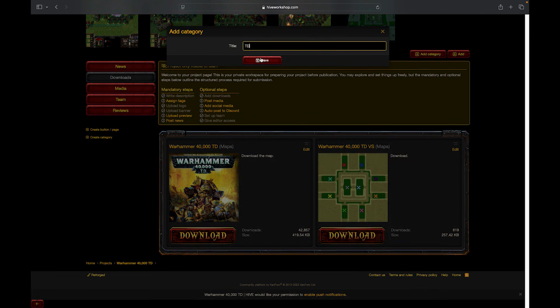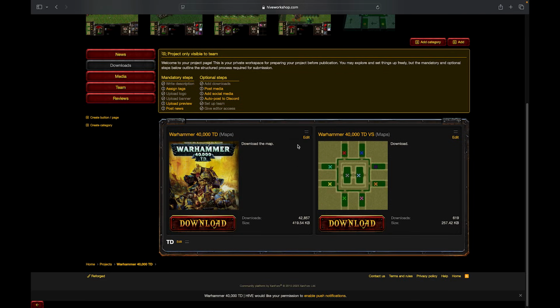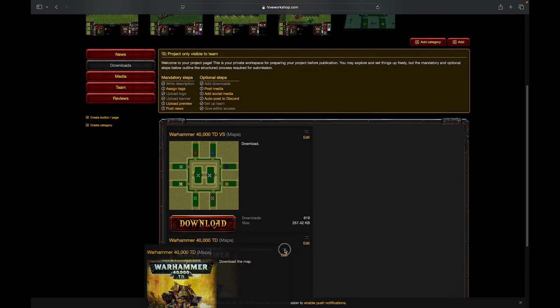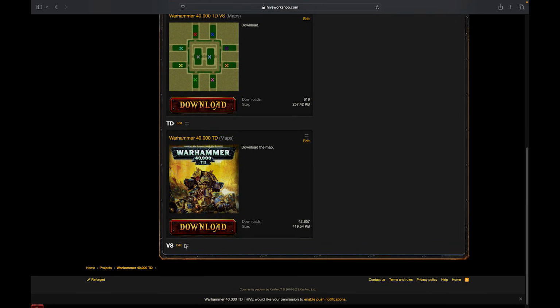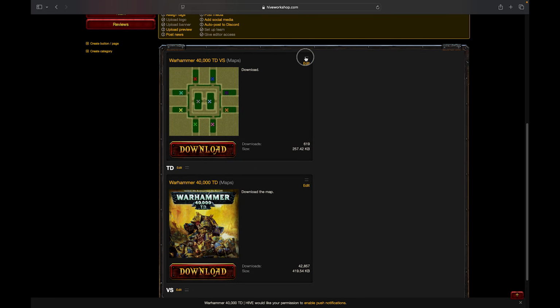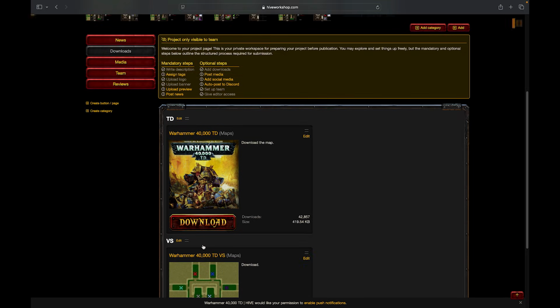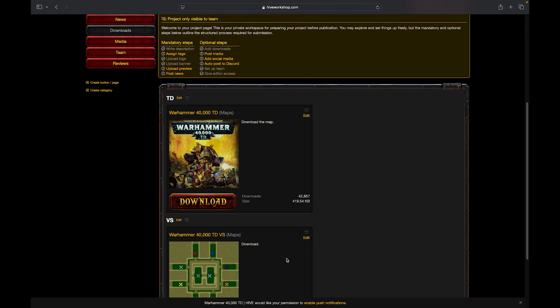Just create one for the tower defense versions of maps. Put it here. And I can create another one for VS versions of the map. VS is down here, so I'll pull my VS TD down into the VS. Alright, so now we have two categories with one map in each. You would of course have multiple maps in each, otherwise the categories don't make much sense.